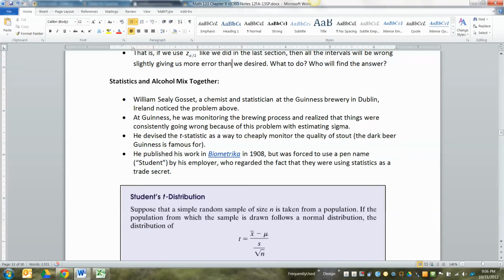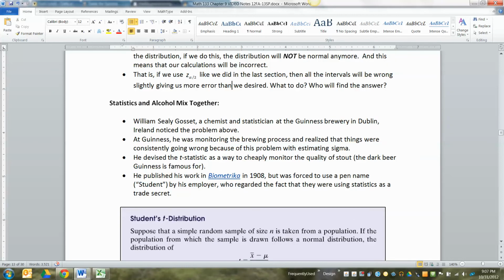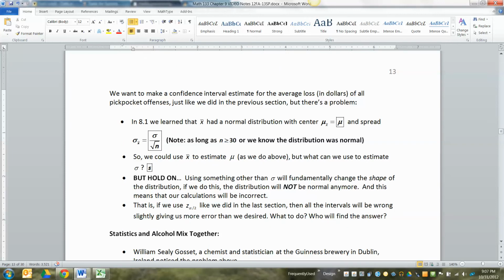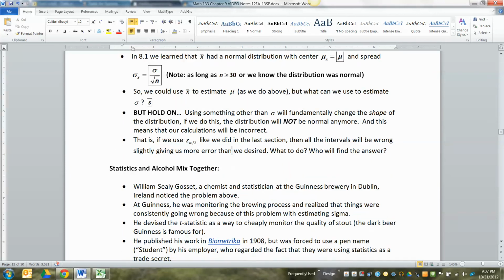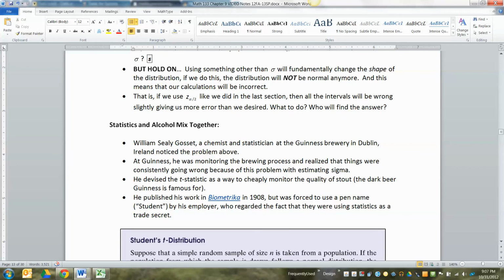All right, so what Gossett did was he's like, look, we at Guinness want to be able to take small amounts from our vats, small bits of beer, and be able to test them with chemical tests and so on, and see where they're at in the brewing process. Make sure that, okay, the fermentation's really taken hold here. We're ready for the next phase. Or, okay, we're ready for the hops to go in. Or, the alcohol content in this batch is off. He wanted to be able to do that, but from very small amounts, i.e. less than 30, right? But the problem was that before him, it was always off by a little bit because they were using the Z curve, the standard normal curve, and the standard normal curve will never be perfect when you don't know sigma.